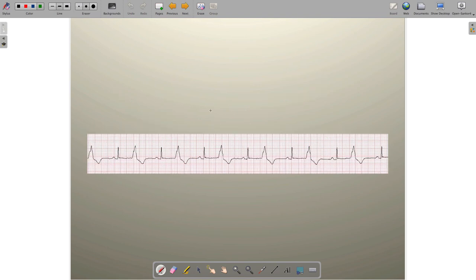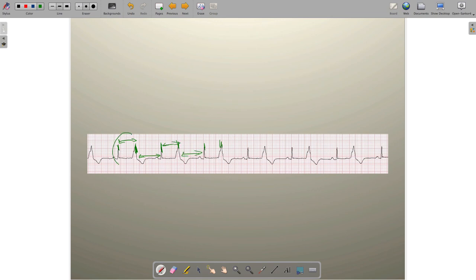All right, the next thing we want to look at is this rhythm. So if you look here, we have this guy here, and then we have something weird that happens here. And then we have this guy here, then something weird that happens, and this guy, then something weird that happens. And if you look at this, you'll see that the distance that exists here is different than that exists here. Here is different than here.